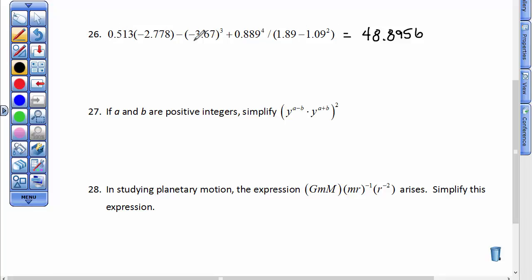In a problem like this, don't insert your own parentheses. Type it just like you see it, and hit enter at the very end. If you start introducing parentheses that aren't there, you're changing order of operations, and your Texas Instrument graphing calculator knows order of operations. Finally, this number has three significant digits. This one has four. This one has three. This one has three, three, and three. So I would round my answer to 48.9 so that I have three significant digits.